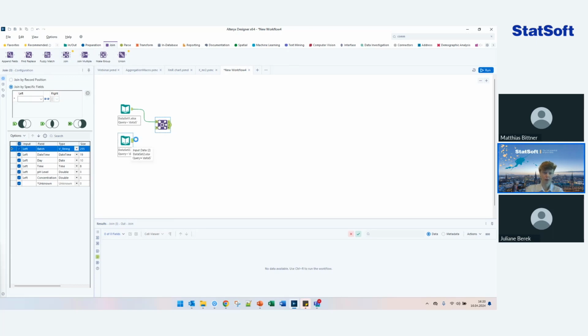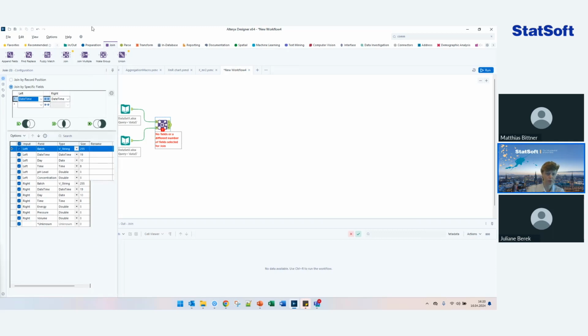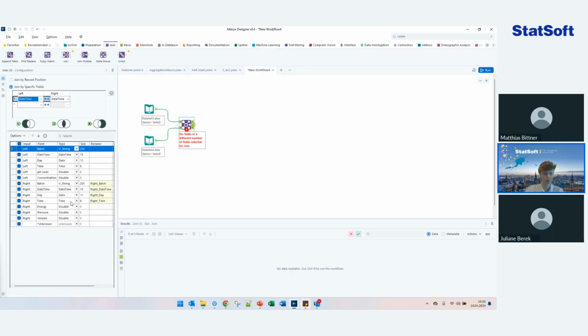I can connect everything together, and then I have to specify which fields need to be joined. In our case, it would be datetime, with the date and the time in one field. I will just make this a little bigger. And down here, we can decide which columns we want, so I just deselect the ones that we have double in there.